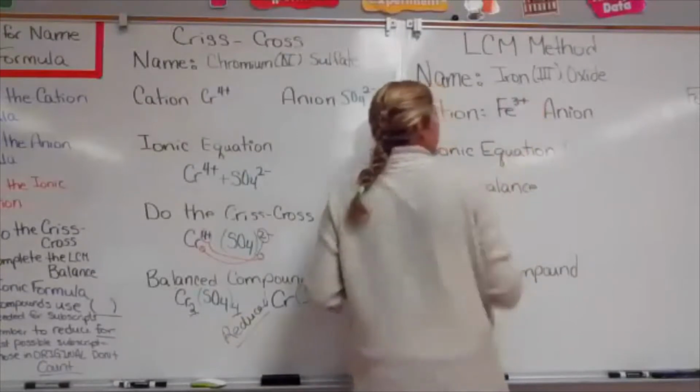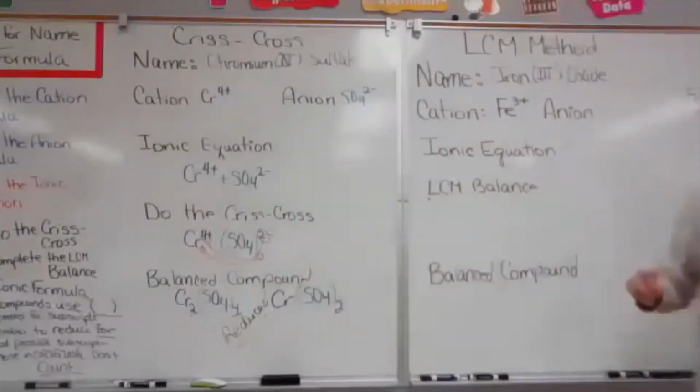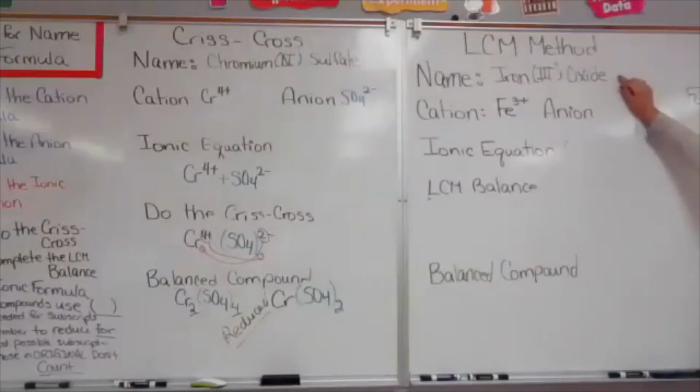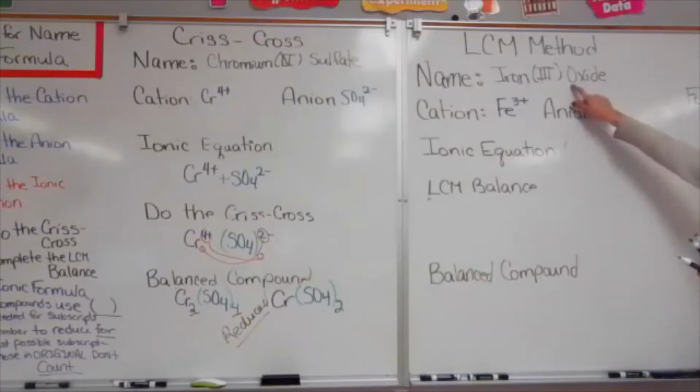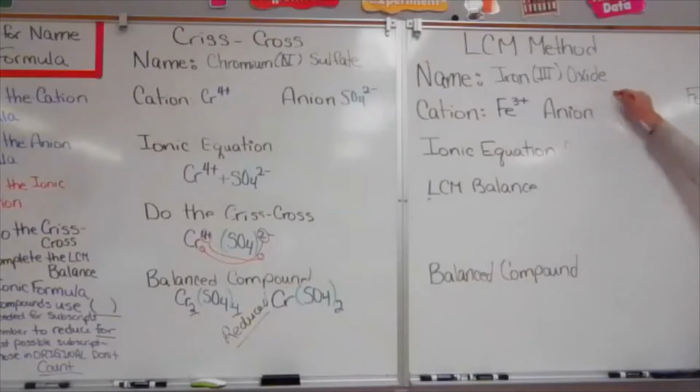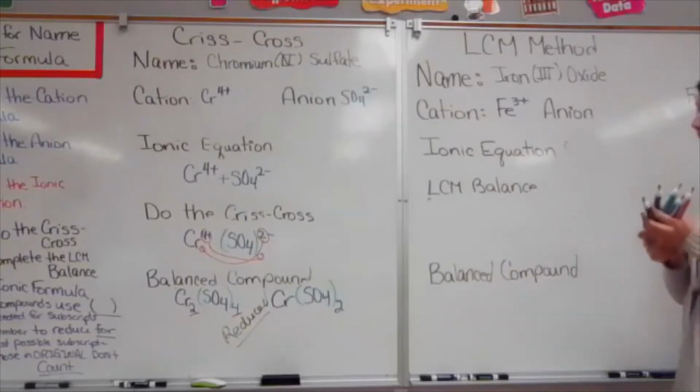Then we have oxide, and we can deduce that oxide is our anion for multiple reasons. The first reason is it's written second, and anions are always written second. 2, we can look at the root of ox, which goes with O, which goes to oxygen. Oxygen's in the 16th column, which is a non-metal, and non-metals are always anions. And the 16th column has a charge of 2 negative, and anions are always negative. So we can write oxide as O2 minus.